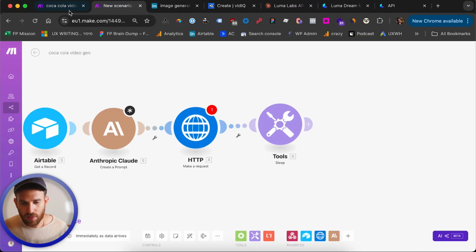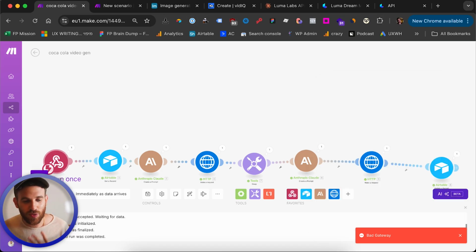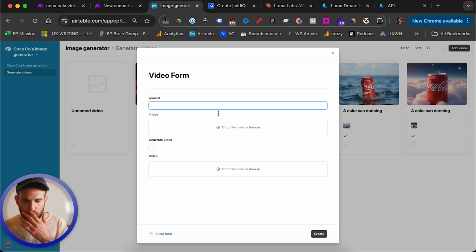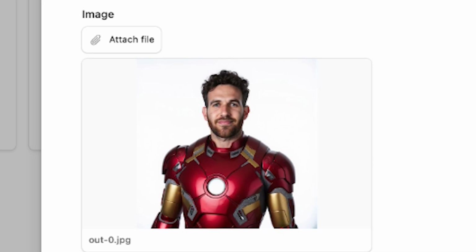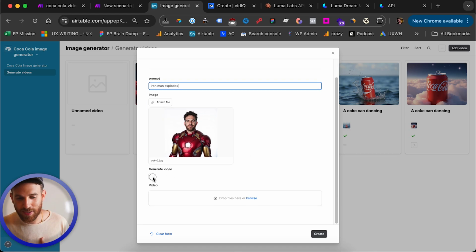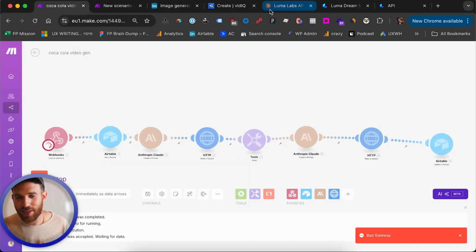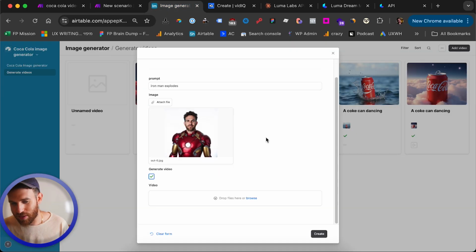And that's the video. Just for fun, before moving forward, let me just try to create one more video and show you how it's going to work. Add a video. You need to add an image. Let's pick one from our computer where I am Iron Man. Why not? And let's say to it that I want this Iron Man to explode. Iron Man explode. Oh my god. So I pressed run this module only, and let's see again how it's going to work step by step after I broke it down for you.